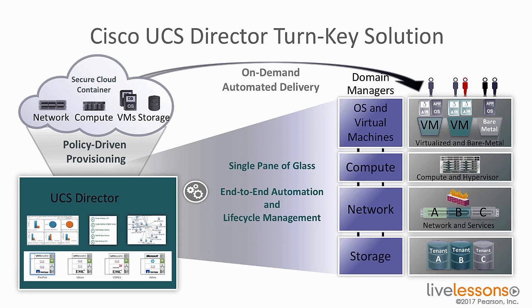In this lesson, we're going to talk about a product called Cisco UCS Director, which is a turnkey, appliance-based solution that is used inside the data center for orchestration and automation. Some of the key features of UCS Director are the fact that it can integrate at a bare metal level with your compute, your storage, and your network, as well as help you orchestrate and automate operating systems and virtual machines and even applications on top of those virtual machines and bare metal servers.